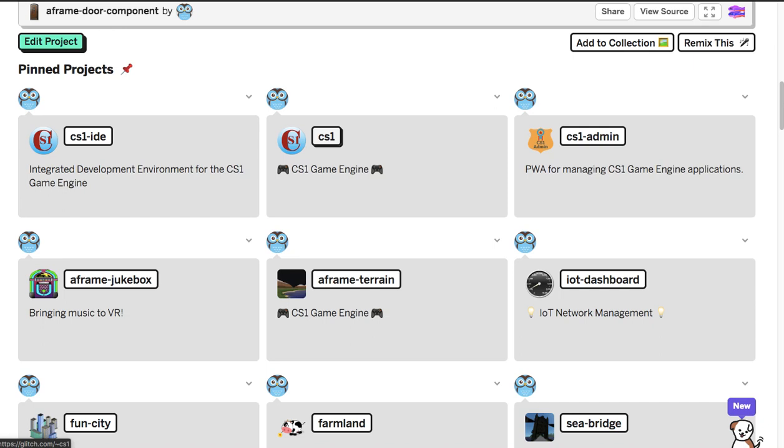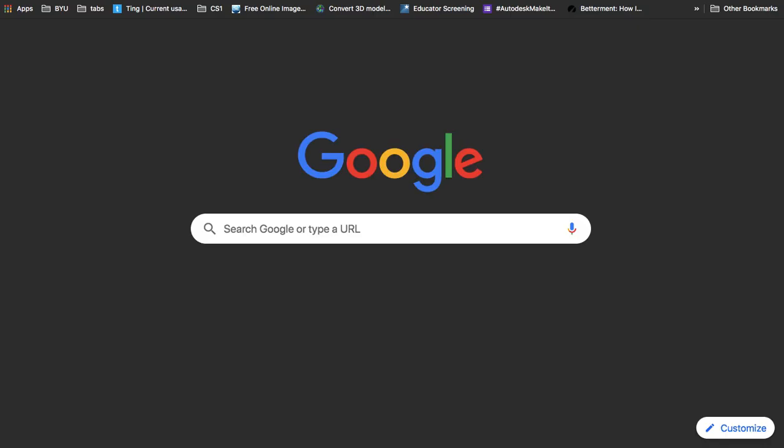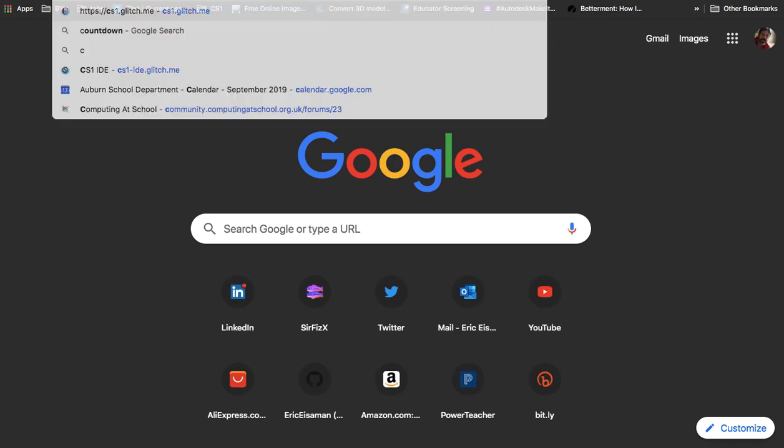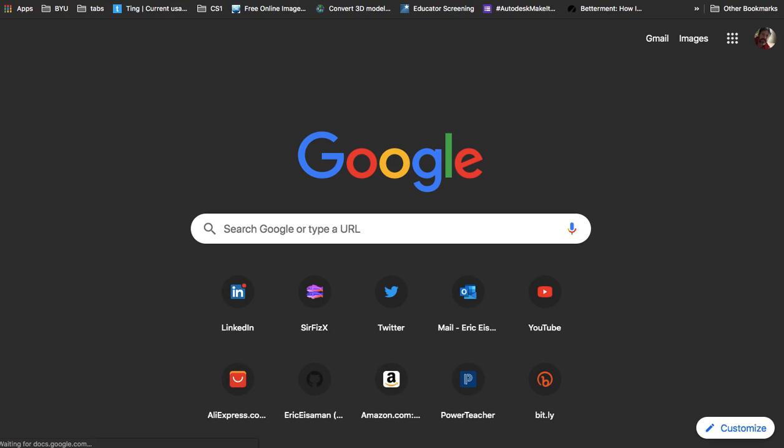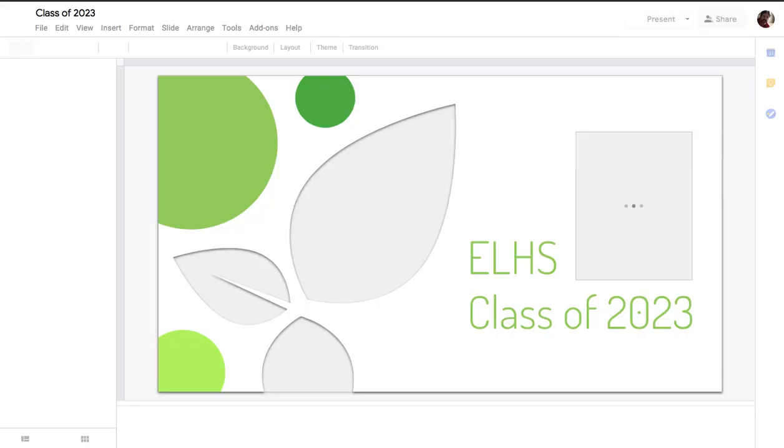And they will complement each other. The CS1 game engine, of course, is where you make your game. And then whatever application you come up with as a result could also be played even on an Oculus Quest, for example, in VR. So let's go ahead and go through this process. I also put together a few other things I had mentioned. I'm just going to take a look at a slide presentation that I use.